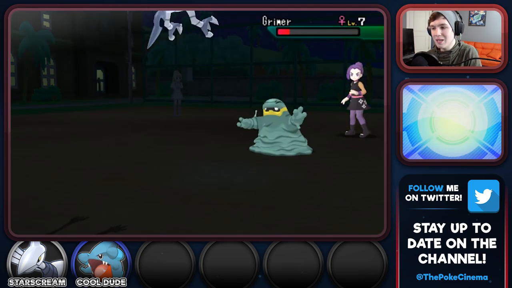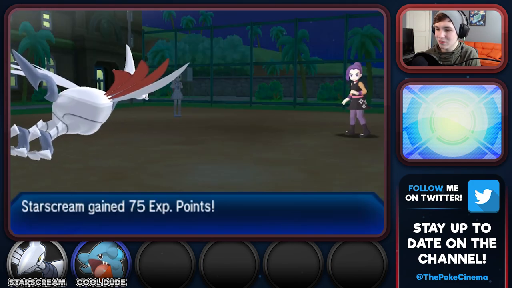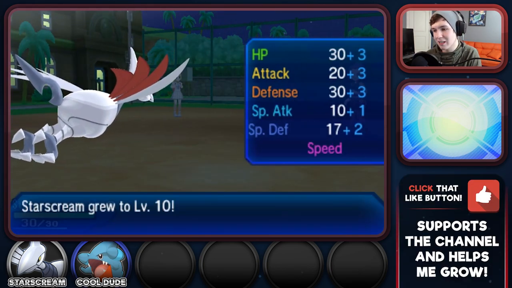And that is good game, buddy. Good game, hater. Get out of here, dude. You're a punk. Oh man, and we are actually level 10 now. Okay, I like it, I like it.